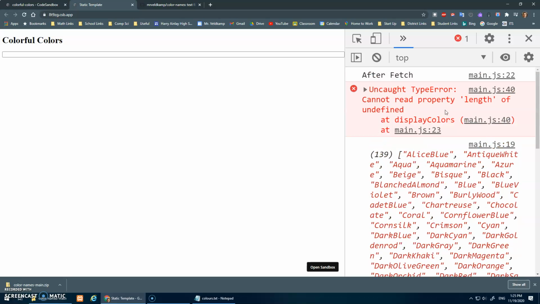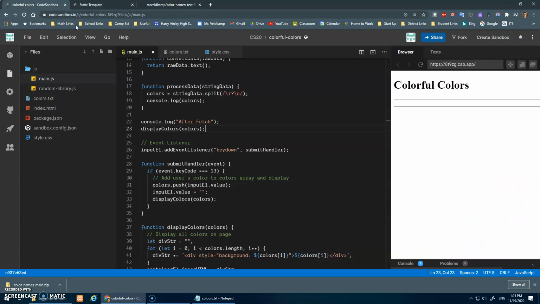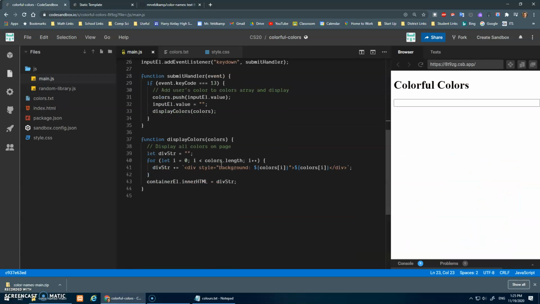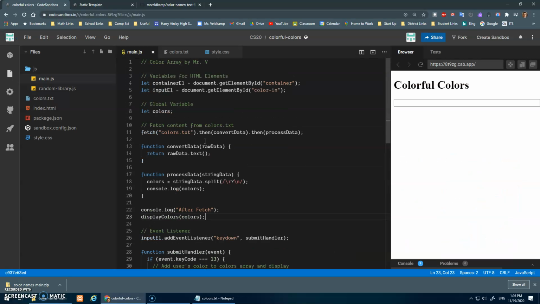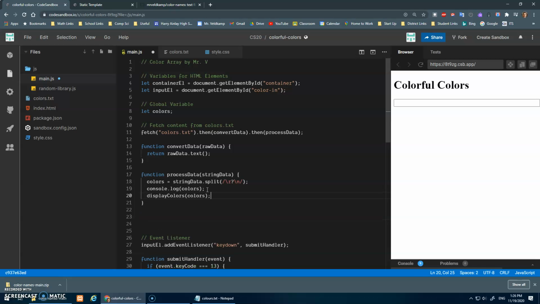In fact, I get an error saying that length is undefined on line 40, because colors doesn't have any length. It is undefined until we get to here, and this code happens after this code. So I've got to make sure that I do this display colors right here.